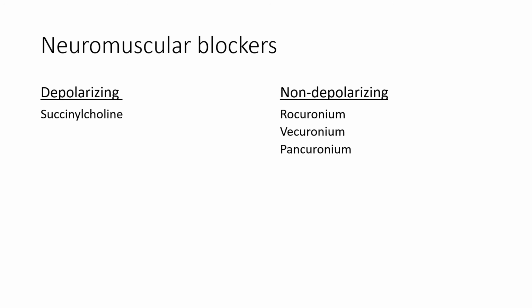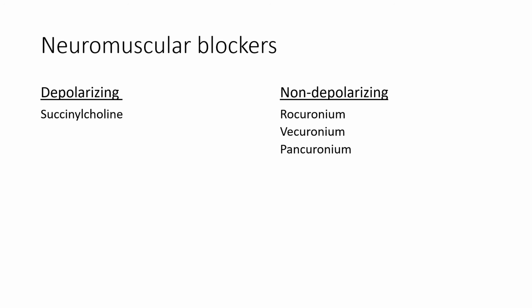Okay, so how can we reverse these drugs that we see on the right-hand side here, rocuronium, vecuronium, or pancuronium? Okay, well, we could give something like neostigmine or pyridostigmine. And what are they going to do? Well, they're going to inhibit acetylcholinesterase. And now you're going to have more acetylcholine at the neuromuscular junction, and that's going to allow the acetylcholine to bind even better to overcome these drugs because you have more acetylcholine in the neuromuscular junction. Okay, so that's one way of reversing them.